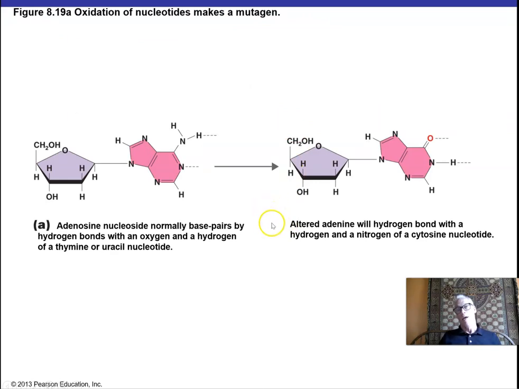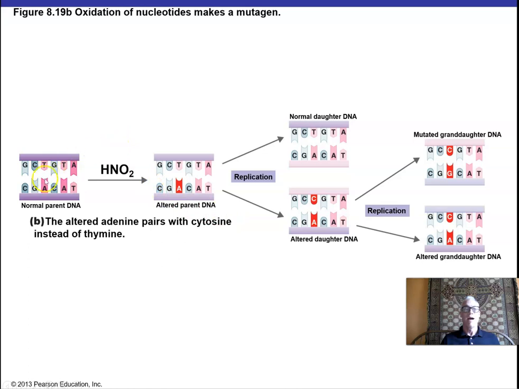One way that mutagens can arise is by changing the chemical structure of a nucleotide base. Here's a nucleotide, and it's actually a nucleoside, I guess, since there's no phosphate on there. It's a ribose sugar with the base on there. A purine is attached, and it's supposed to have this amine group, and if it gets oxidized to an oxygen, now that'll pair with the wrong partner. Instead of pairing with thymine, it's going to pair with cytosine. And so now we have that oxidation happening.